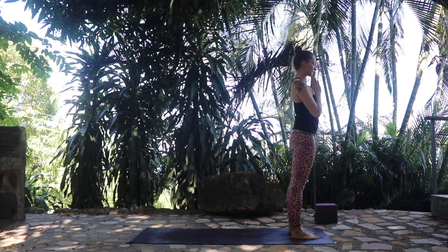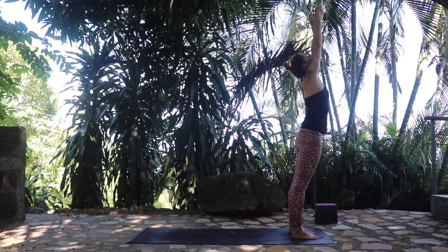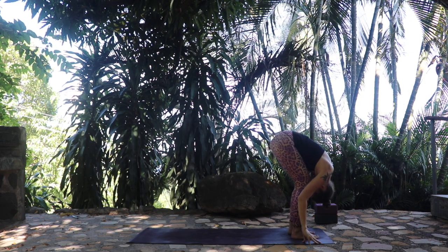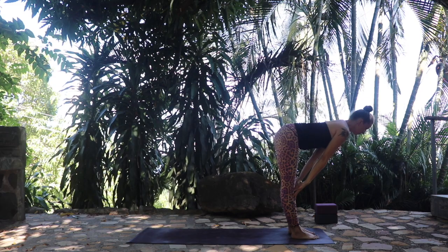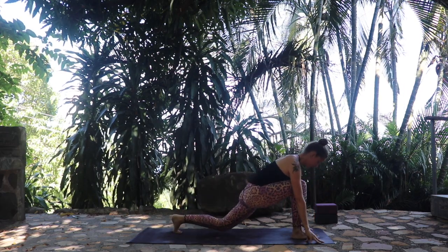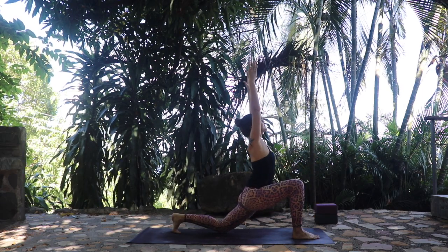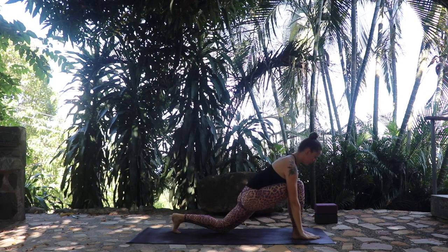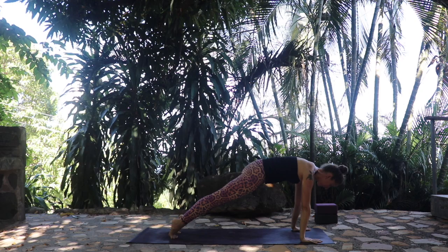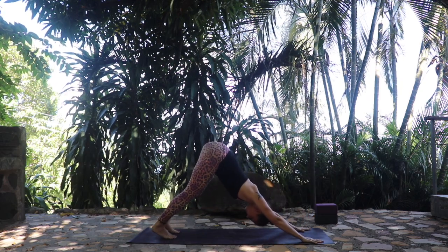We'll do 2 more full rounds. Inhale, reach up. Dive down. Let's find the balance between the breath. Inhale, pull the heart forward. Exhale, land hands, step left foot back, lower your knee. Inhale, reach up. Exhale, hands on the floor. High plank pose, inhale. And downward dog, exhale.